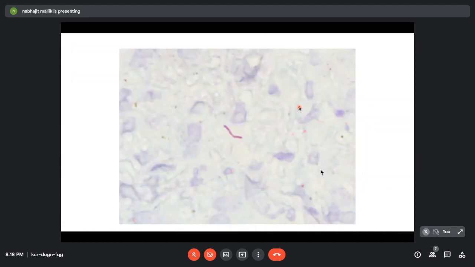This is an AFB that can be seen sometimes in the bone marrow biopsy. So frankly, when we are using nitric acid as a decalcifying agent, we don't really get to see a lot of AFBs, even in patients who are positive for tuberculosis. Even in those granulomas, we don't really get to see too much of AFBs. But this was a patient who was actually HIV positive. And in HIV positive patients is the only cases where I have seen these acid bacilli in bone marrow biopsy sections.